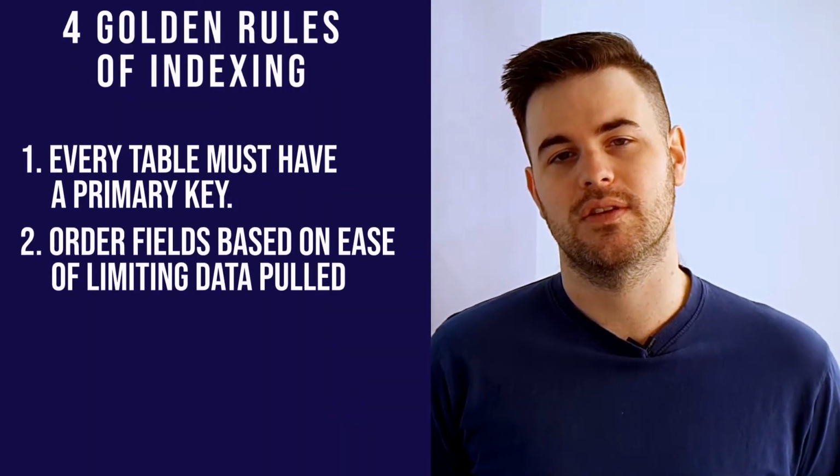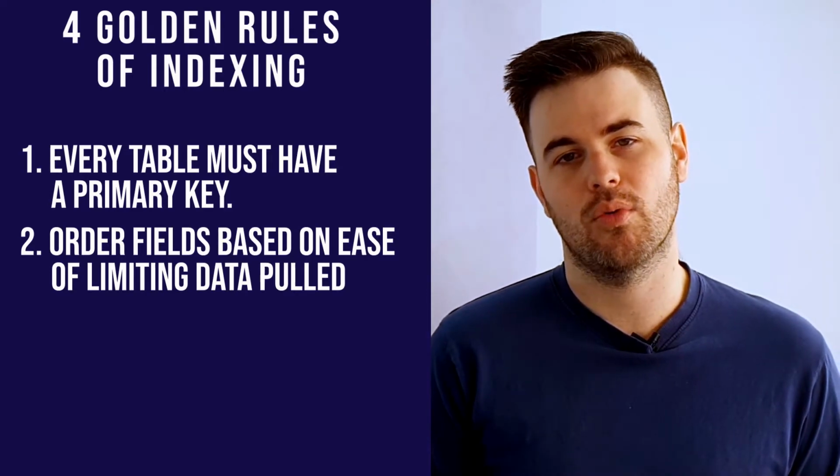Rule number 2, the order of the fields on an index is very important. What I mean by this is how your data is shaped in your table really determines the order in which they should go into an index. Let's take an example that we've seen with one of our clients, a log table. A log table is a very common table in many databases and generally has an ID field, a log type, a date, and potentially some other fields to store various information.